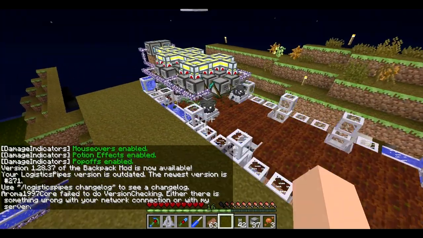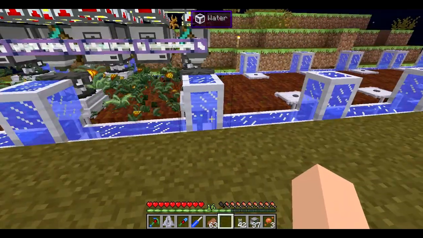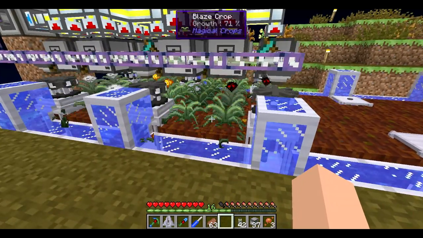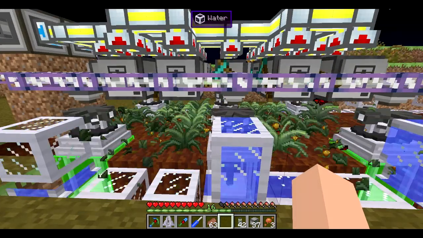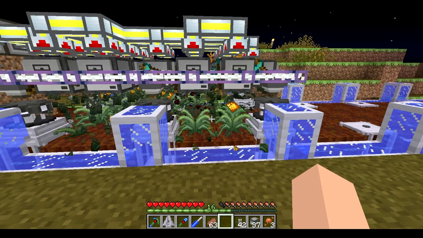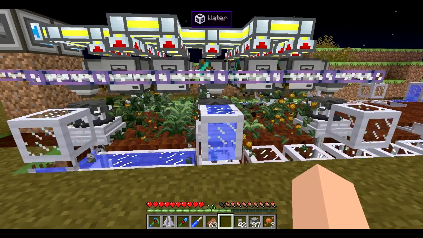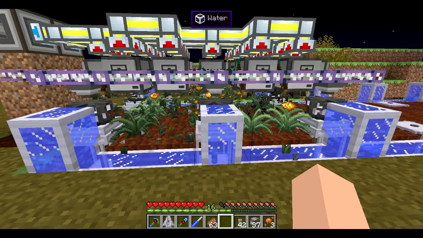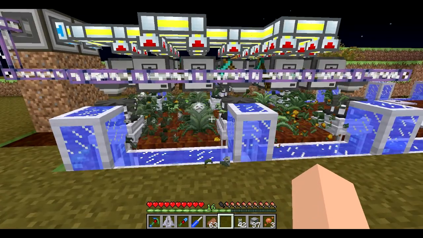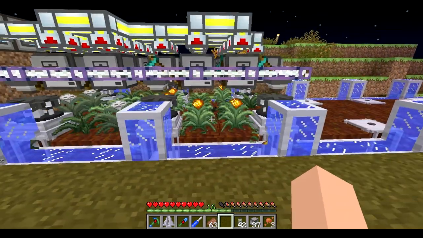Alright guys, we are back, and holy cow. Look at this. The game's kind of freaking out. RotaryCraft's glitching out a little bit. This thing is running like crazy. We got bones over here, we got blaze, and we got some magmas going. Look at this thing, guys! Seriously, I've never seen a magic farm run like this. I think I just innovated the industry here, guys. I don't know, maybe not. I haven't really looked that hard. But this is working so good.